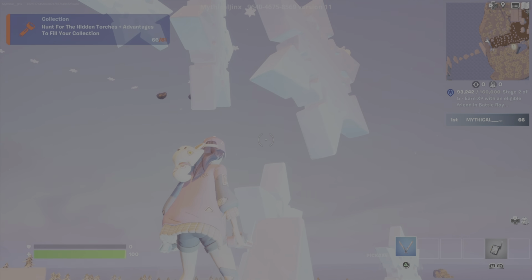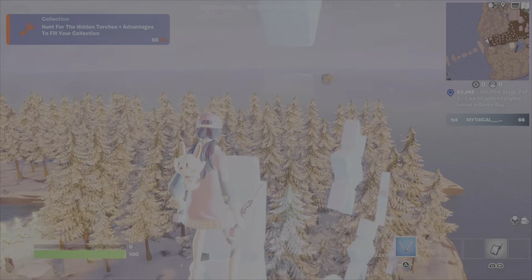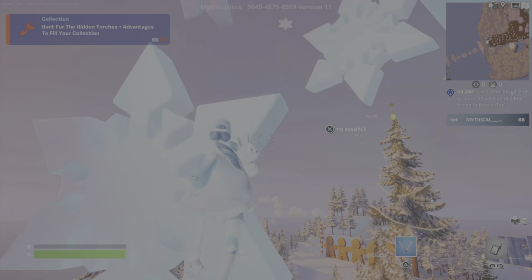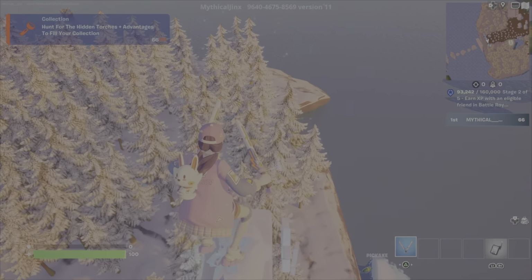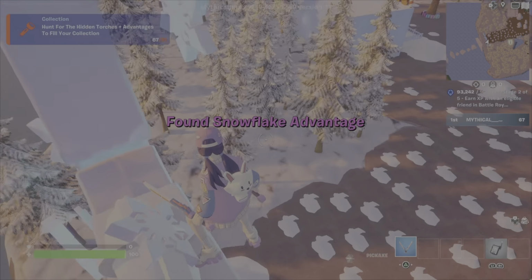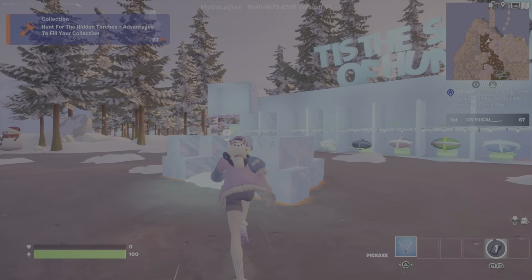You can see it right there. There you go. And just jump across. Watch it fall off. Snowflake advantage. Okay, we got that one now.